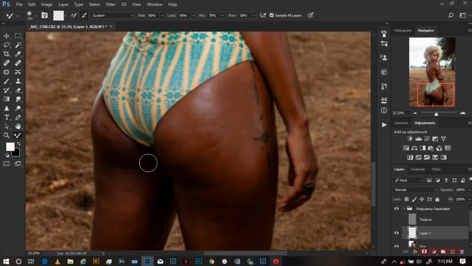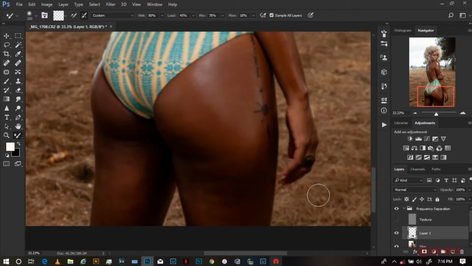So like, let's say she has a dimple here. I'm going to paint up and down, basically bring her skin tone into places where it's not present. Also paying attention to the light differences. Obviously you wouldn't want to paint from here to here because now you're creating unnatural light. Okay, that's that.